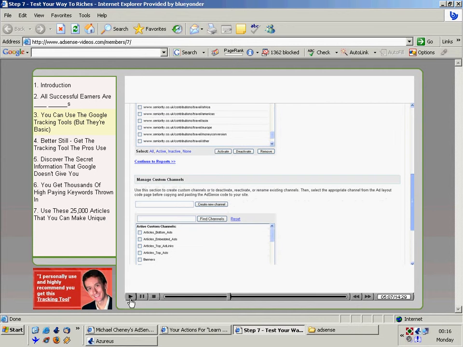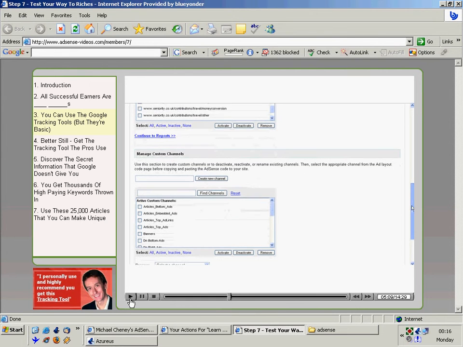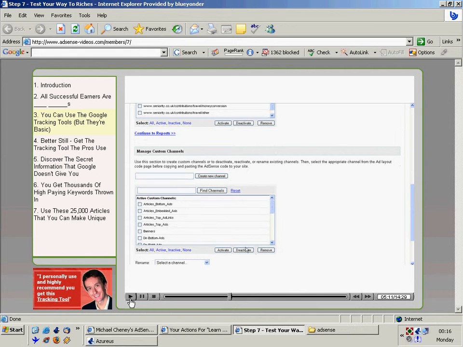That is something that's not connected to a URL or any particular part or page of your site. It's just something that you define. Now, the way that I've used it, I've created channels for different parts of my site. So I've created a channel for all the ads that appear at the bottom of my site, all the ad links that appear at the top of my articles, so I can see how these elements are performing across different pages of my site.